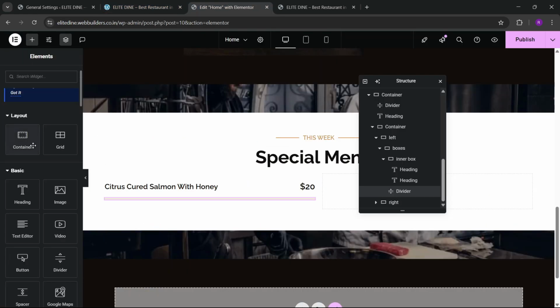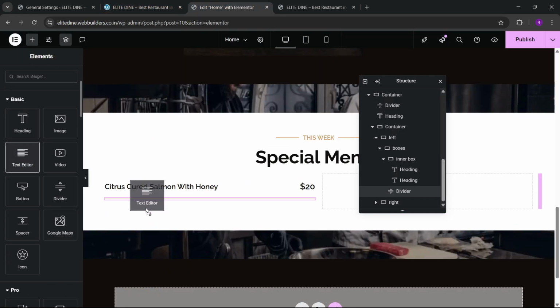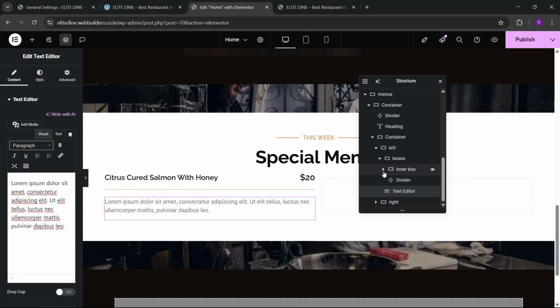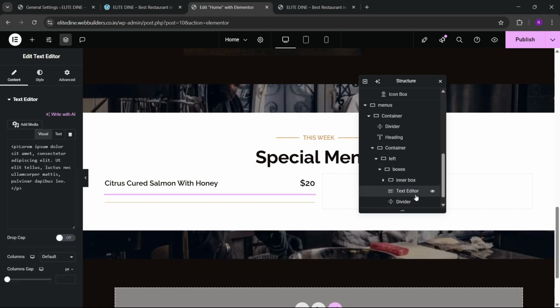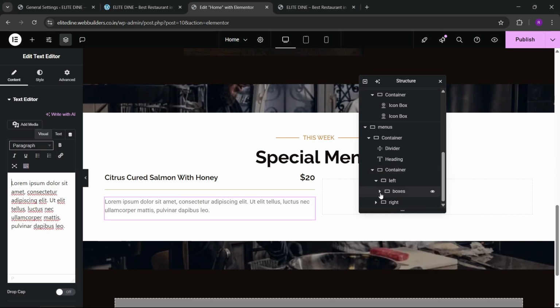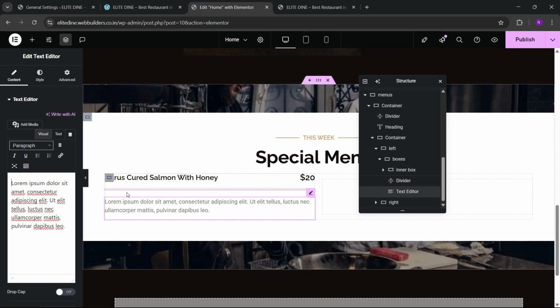Okay, and below this we're gonna add, and yeah, this is the inner box. So the inner box should also contain the divider like this. So when we close the boxes, we have both the inner box, divider, and this text editor.